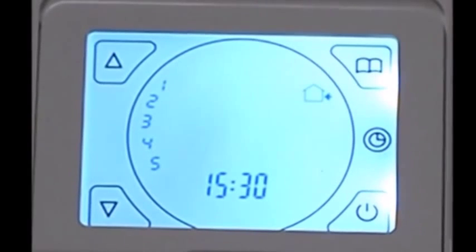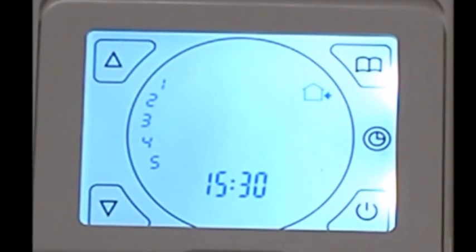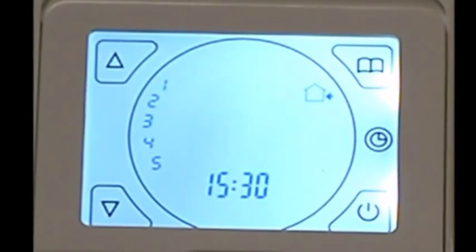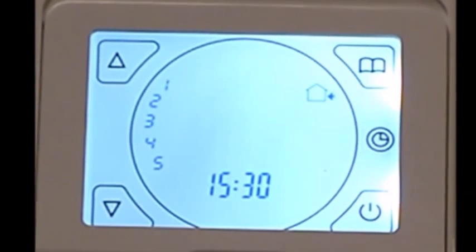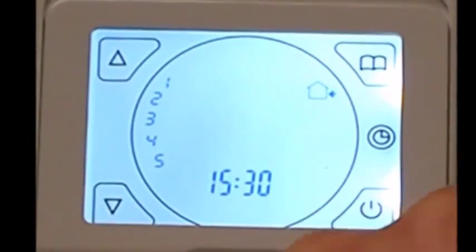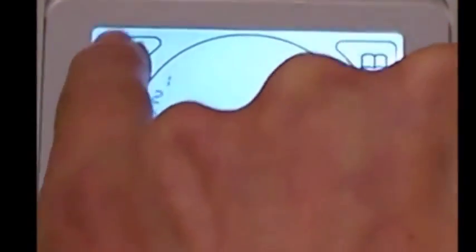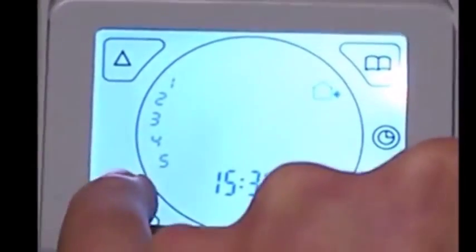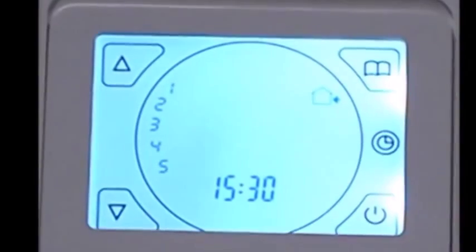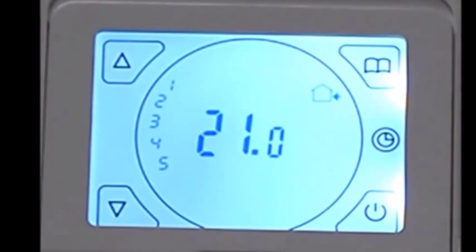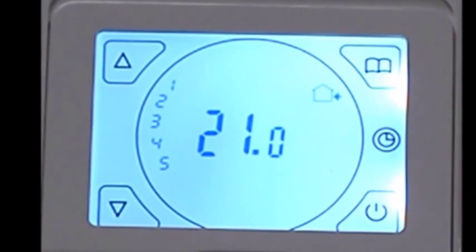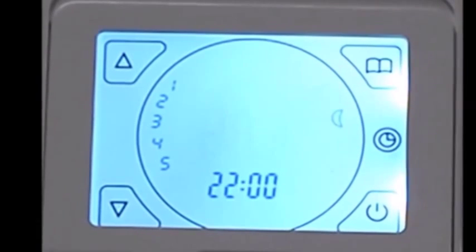And then we come to the 5th set point of the day, which is the time you come home from work or bring the children home from school, or again dependent on what your lifestyle dictates. You would set that to 15:30 or 4:30 or 5 o'clock, really dependent on who's going to be attending the house and when. Then you would set the temperature to between 19 and 22, dependent on your desired comfort levels.